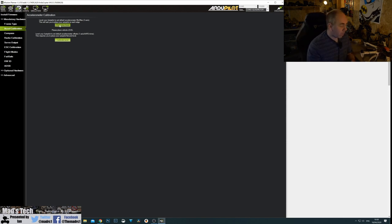To calibrate the accelerometer, click 'Calibrate Accelerometer'. It says place the vehicle level, then click Next. It then says place the vehicle on its left — hold it there for a second or two, don't just put it there and press immediately, give it a second for the IMU to detect. Then place it on its right, then nose down, then nose up, and then on its back which is upside down. That then says calibration successful.